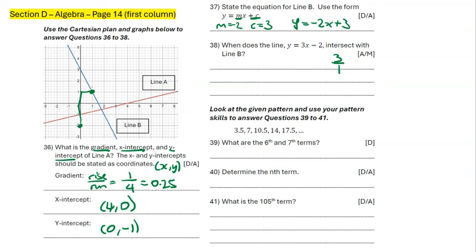But keep drawing it. We then can go rise another 3 across 1. So your line, hopefully you're going to do a better job with a ruler than I am, but you'll be connecting those points there. And that there would be a graph representing the equation y equals 3x minus 2. And as we're looking for the point of intersection, we can see that clearly. That was the point there, the first extra dot that we had to draw. The y and x are both 1, so that there would be 1, 1, that point of intersection.